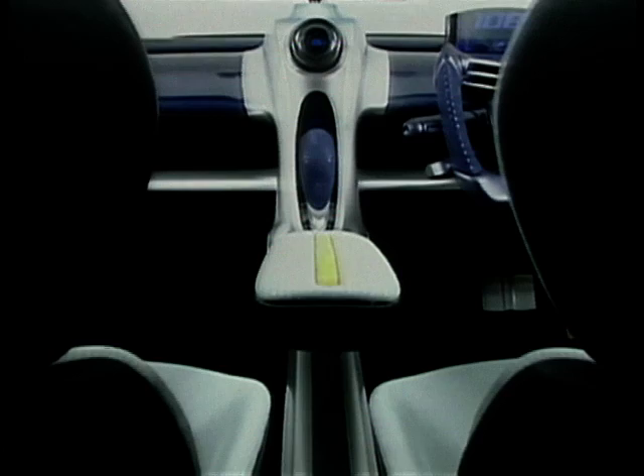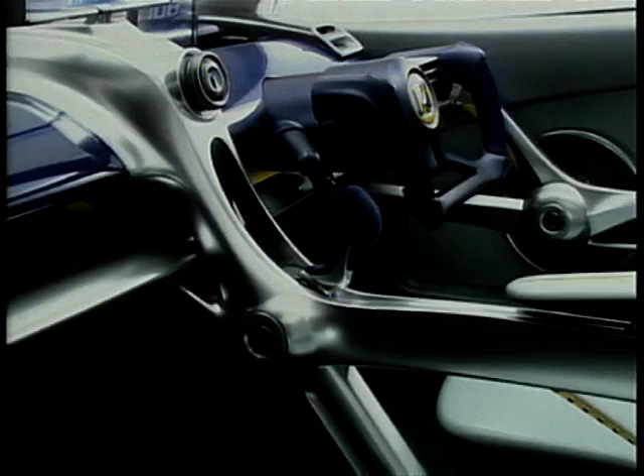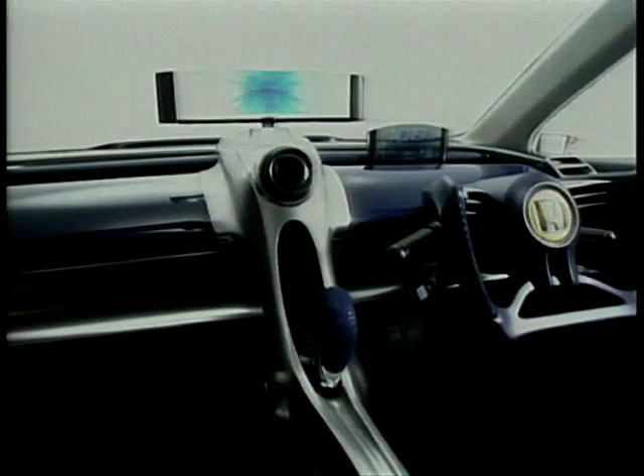However, I do quite like the interior. It's très moderne in a somewhat futuristic sense. Inside the Honda IMAS you're surrounded by road racing bicycles with shining parts shown to full advantage. Love the ultra-thin transparent instrument panel. And there's that gear stick — it's cool despite looking like a stork's head sitting on a silver plate.